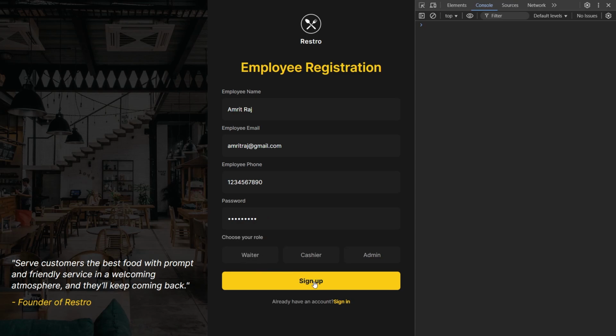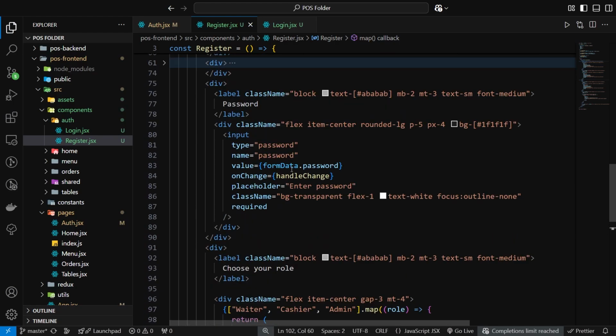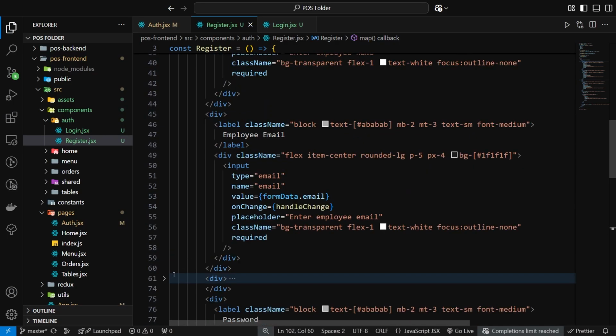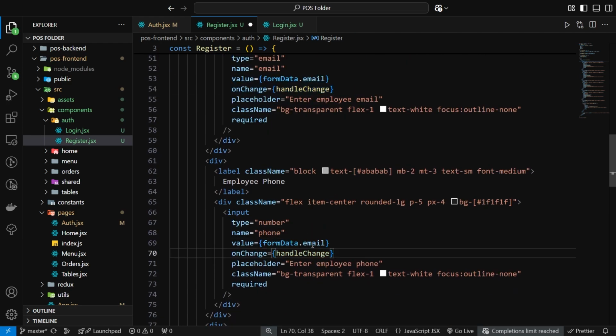Now click on sign up. You can see that we get the data here: email, name, phone, email, name, password, and role. But I didn't get the phone here, so I think we did something wrong here. So here, just copy this and paste here.